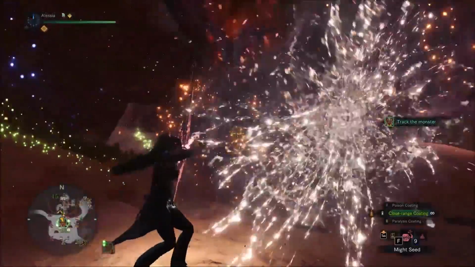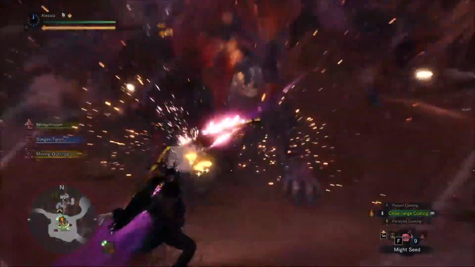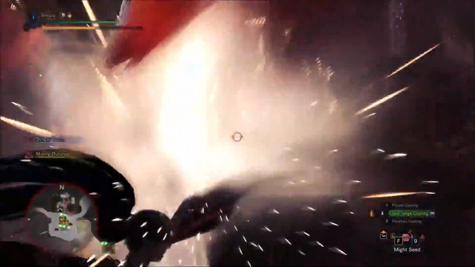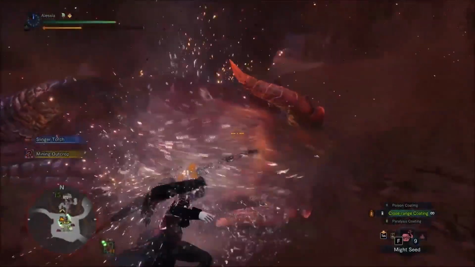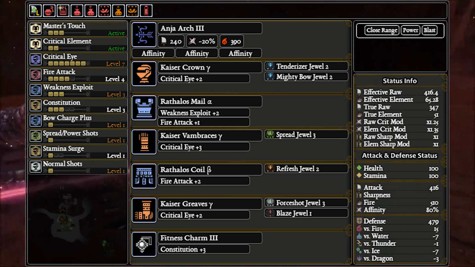Alright, let's start off with the Fire Bow builds. So for Fire Bow, Angerbow is still king of the castle. This thing is a fat old stat stick, and none of the other firebows introduced after it have ever been able to top its insanely high stats. So this here is the Constitution 3 build.